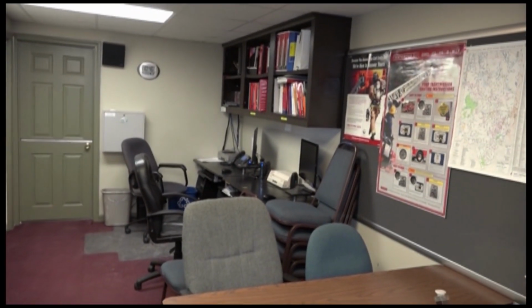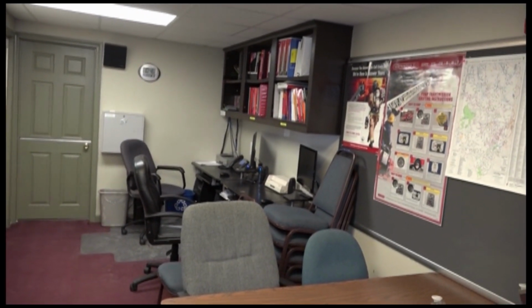As you can see, it houses about maybe 15 people. So when we try and get more in here, it gets a little crammed. The air quality in here gets a little poor, so we usually have to open the bay door to let some fresh air in. And to the rear of the facility, as you'll see, a couple of workstations there. So when our paramedics come back after a medical call and they have to do their state TEMSIS reports, that's where they enter all those reports back there at those 2 workstations.